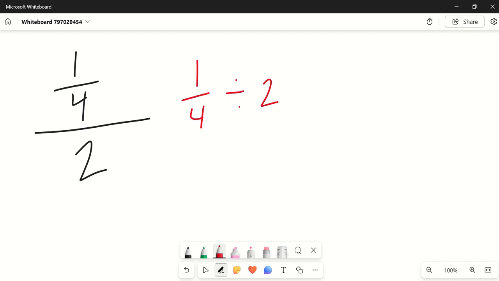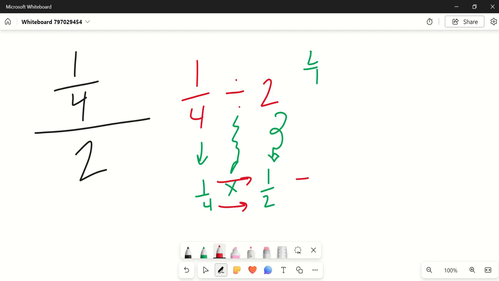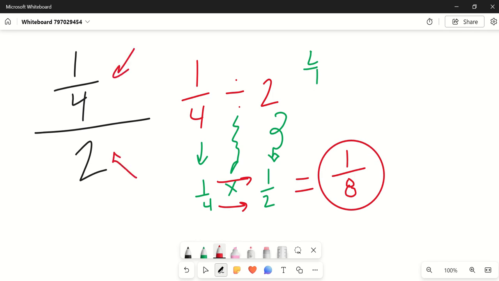And as we learned last chapter, when you divide fractions, basically what happens is the first fraction comes down. We shake that up to become multiplication, and the second one gets flipped. Now this is 2, which would be 2 over 1. Once we flip it, it'll be 1 over 2. Now when we multiply fractions, we multiply straight across, which will give me 1 times 1 is 1, and 4 times 2 is 8. So 1/4 over 2, being the same thing as saying 1/4 divided by 2, will be 1/8.